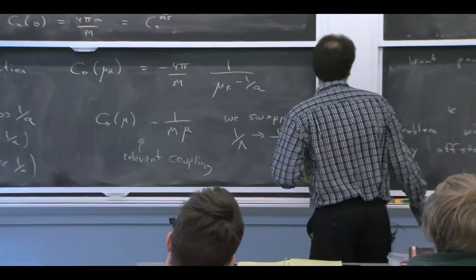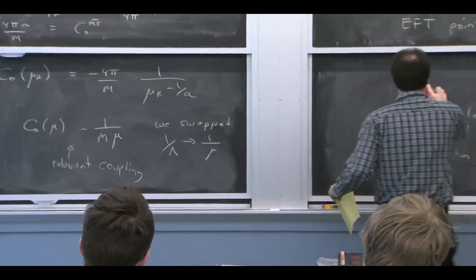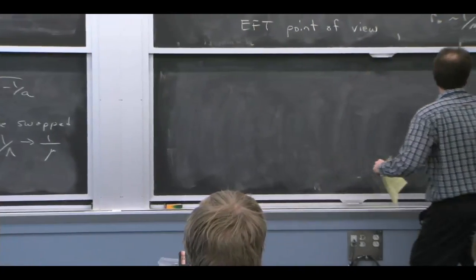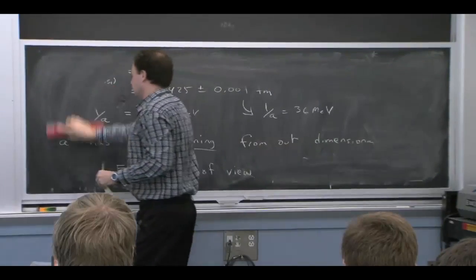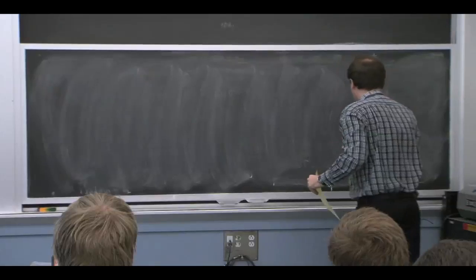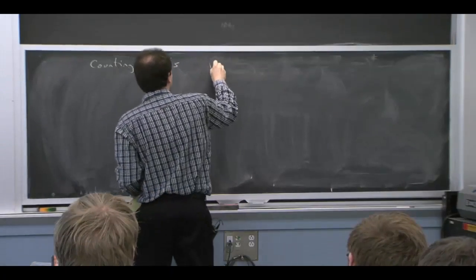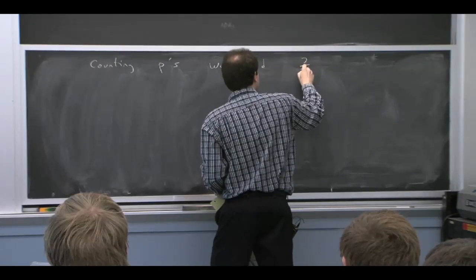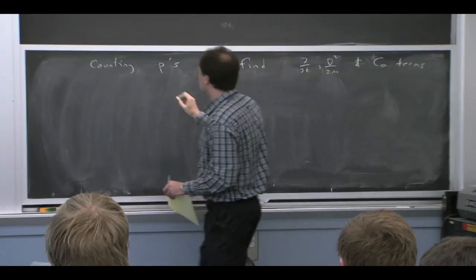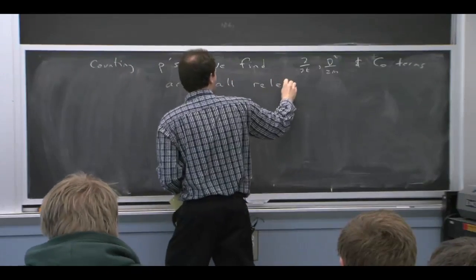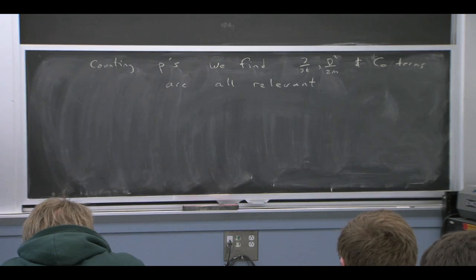So it's interesting to think about this from a renormalization group point of view, which is kind of what I was doing when I wrote down a beta function, but here I was just after this solution, because from that solution I get the power counting that I want, which is that the C0 term is the same size as the kinetic term, and both are relevant. So we could do that just like we counted p's in chiral perturbation theory. These guys are all relevant, as long as we count this mu as 1 over p, and 1 over mu is 1 over p.